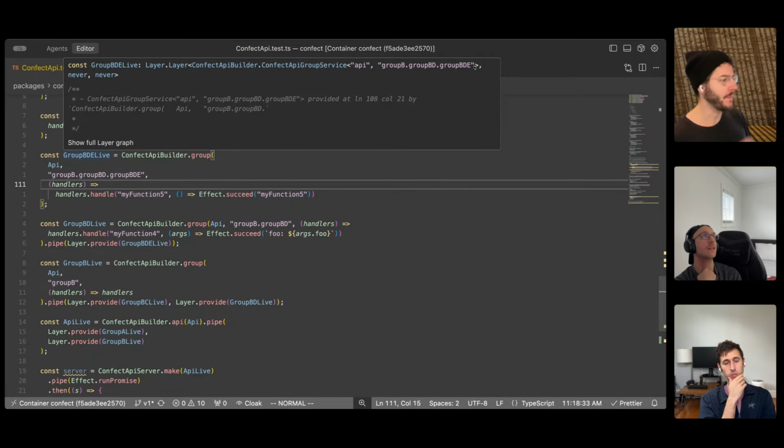For RPC and AI, the layer that's produced is the union of the set of handlers. So if you have RPC1, RPC2, RPC3, the layer is handler RPC1 union handler RPC2 union handler RPC3. In your case, in group BDE live, you would have function, and the name would be group B dot group BD dot group BDE dot function 5, for example.